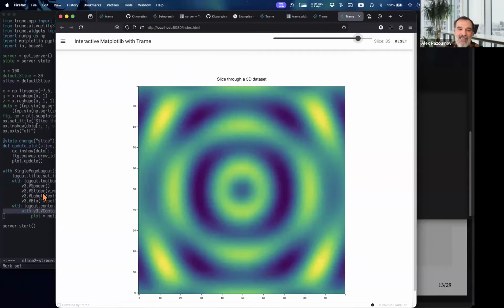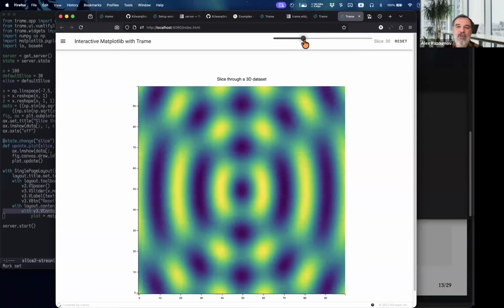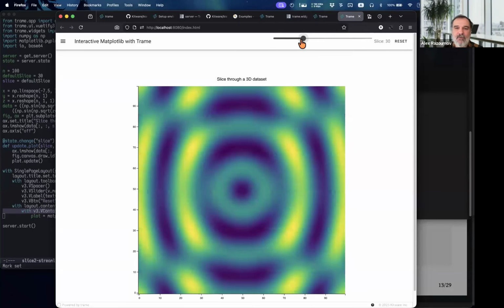And if you have a complex visualization that is actually heavy and requires quite a lot of data manipulation or rendering on the server side, you might ask, what will happen if I continuously change things here? Doesn't it slow down the service? The answer is no. As soon as you have a new value of the slice, the server will start processing the new value. It will just abandon processing of the previous value. And of course, if I click on the reset, it'll just reset the value back to the original value of 30.